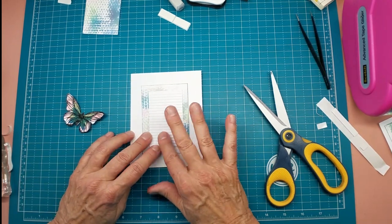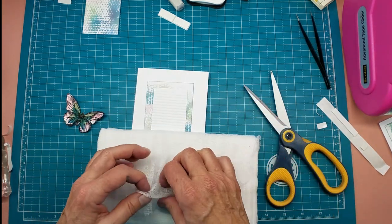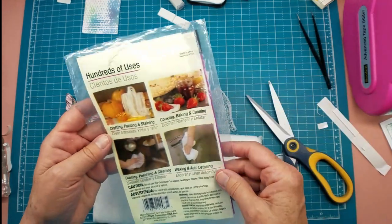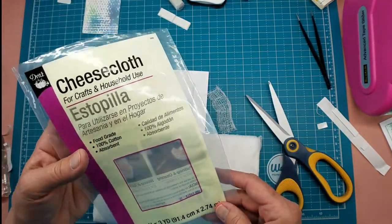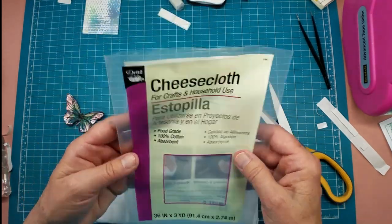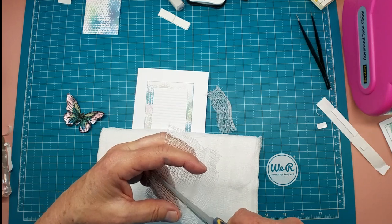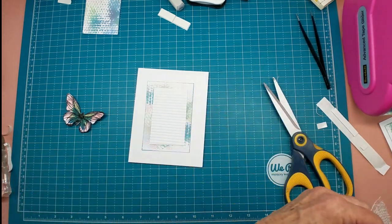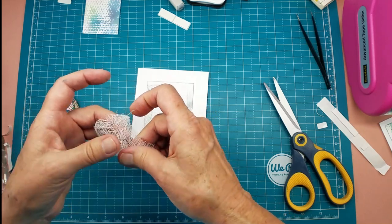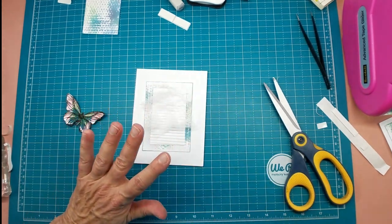I want to put a little gauze up underneath this, let's see, cheesecloth. When you buy cheesecloth, you want to get the kind that's kind of a loose weave. And this I got from Amazon, I believe. It's Dritz number 599. It'll take you forever to use it. Or at least it does me. I shouldn't say everybody is the same as I am. But it does take me forever to use cheesecloth. And then I kind of just pull it a little bit to get the fibers spread out a little bit. I'm going to have to turn my hot glue gun on.